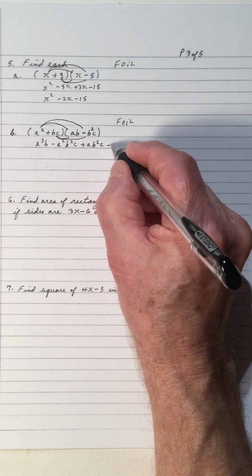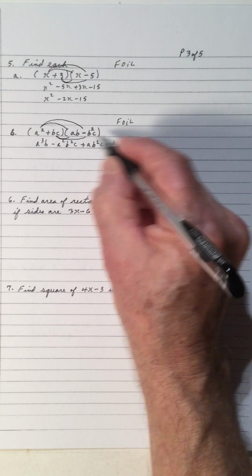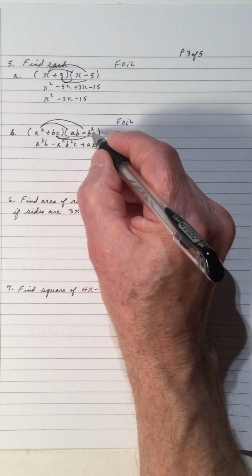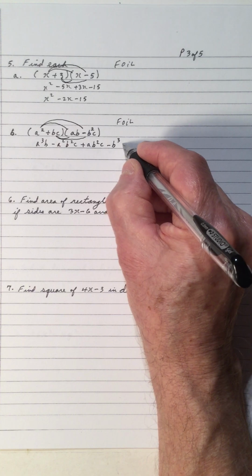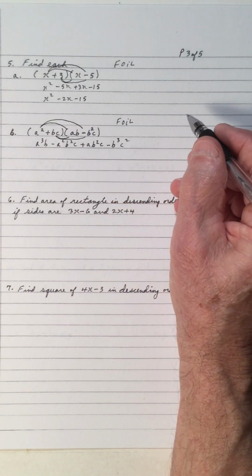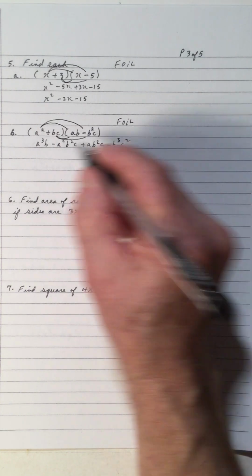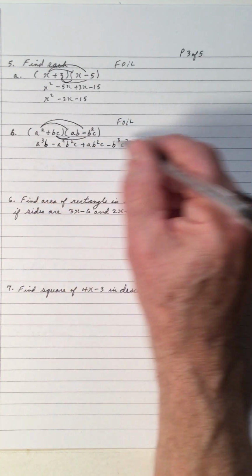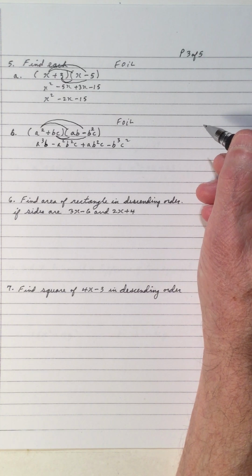And we have no A, so we'll go with B. So it's B as a 1 and a 2 makes 3. And C times C is 1 and 1, so that's C squared. And we won't worry about descending order, because we got double variables or triple variables, so that's the simplification.